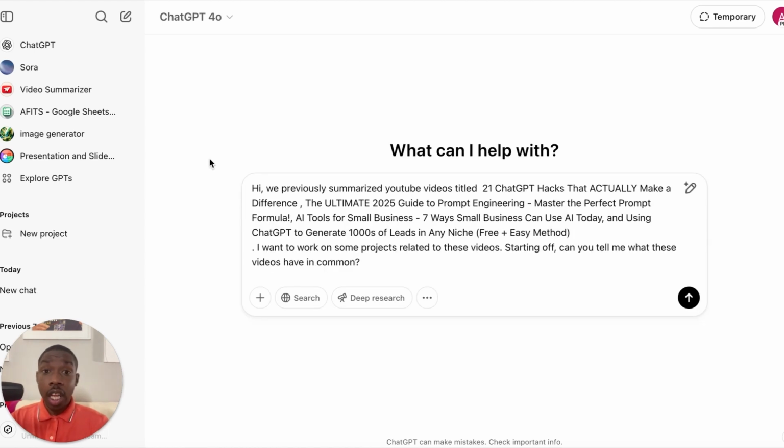I went ahead and copied over the prompt from the template generator. You can see it gets a little long and messy, and we want to make sure that we always copy this into a new chat and not use the video summarizer for this. The video summarizer has very specific instructions on how it works, and we don't want it to try to work within those confines. We want to give it free rein to do the best we can. So I'm going to go ahead and submit this.